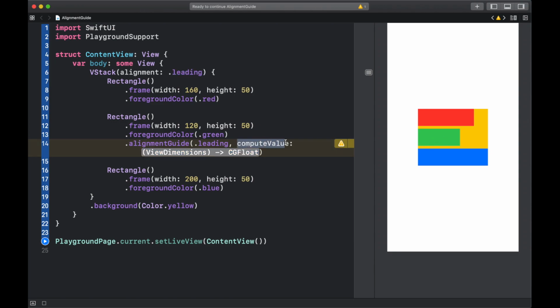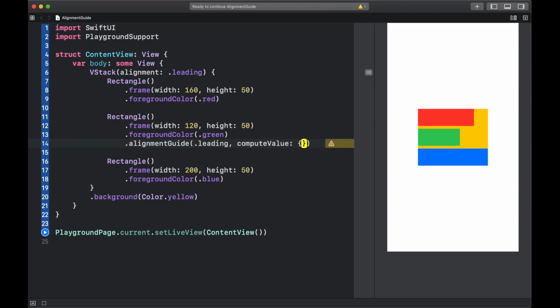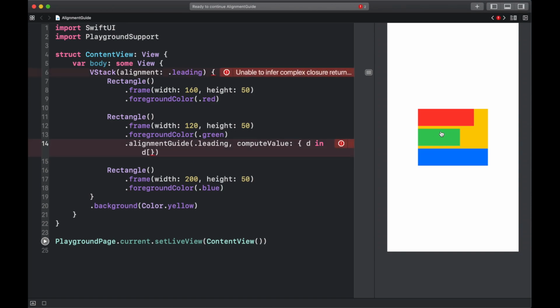And what we are going to customize is in this compute value here. What we have here is a closure, and this closure contains a very useful parameter, which is called dimension view. Let's just call it D. It gives us information about the view. In other words, it gives us the proper offset so that the alignment changes to the center point.